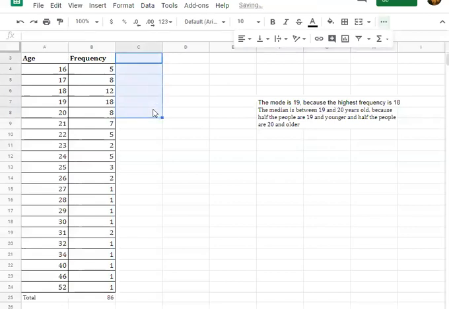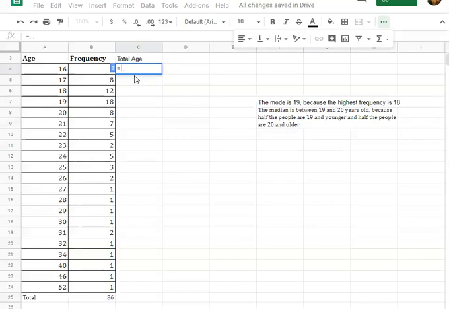Finding the mean requires a couple calculations. One of them is the total frequency. I need that because I need to divide by the total number of people I have in the mean. But the other thing I have to do to find the mean is to add up all the ages. But I need to add them all up for all the people. So I need to figure out the total age that's contributed by each of these groups of people.